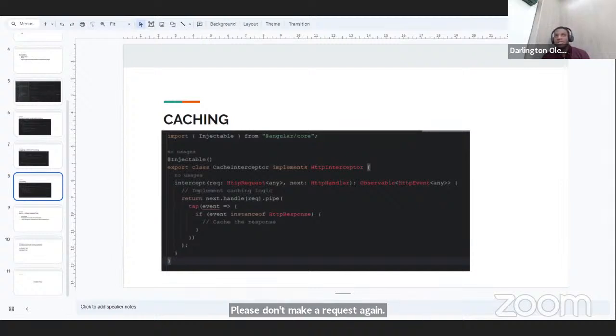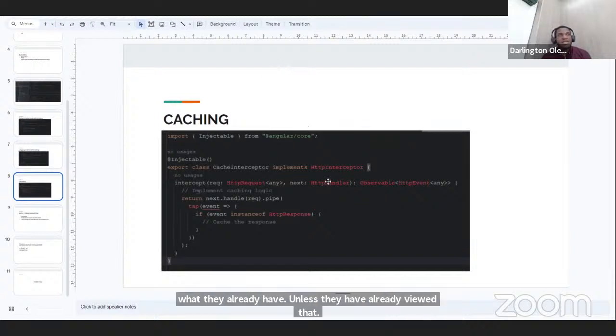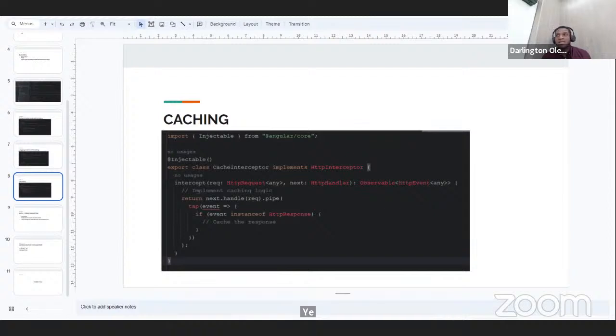Instead, give them what they already have, unless they have not yet viewed it. So out of the gate, caching can be handled. You don't have to do any extra magic. There are so many ways people do caching, but Angular handles it for you.